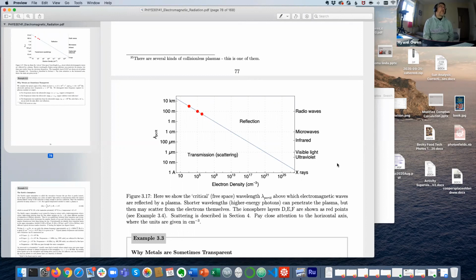And when we have shorter wavelengths, you can see that we still have scattering, even though we have transmission. So our plasma calculation talks about the boundary between reflection and transmission, but when the photons can penetrate the plasma, when they're not fully reflected, they will still scatter due to the re-radiation by the electrons moving as the photons are traveling through the plasma. So we'll talk about that next Monday, and I think that's quite an important jumping off point to then talk about passage of radiation through waveguides.